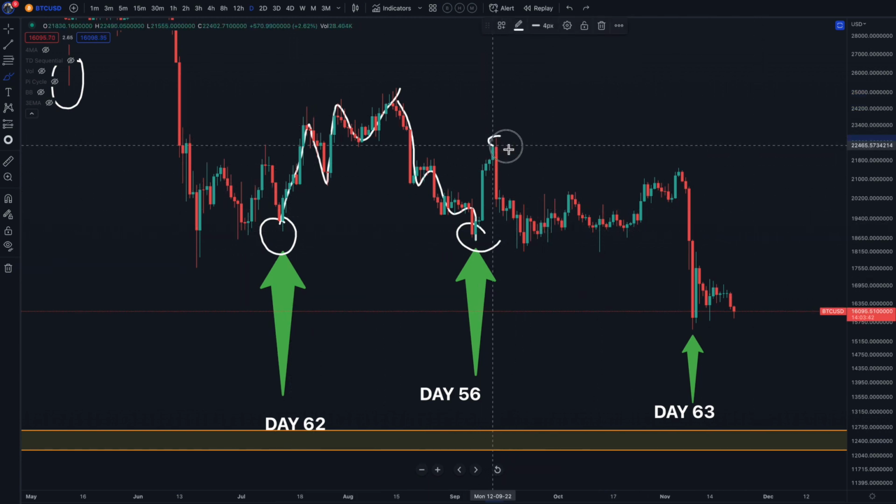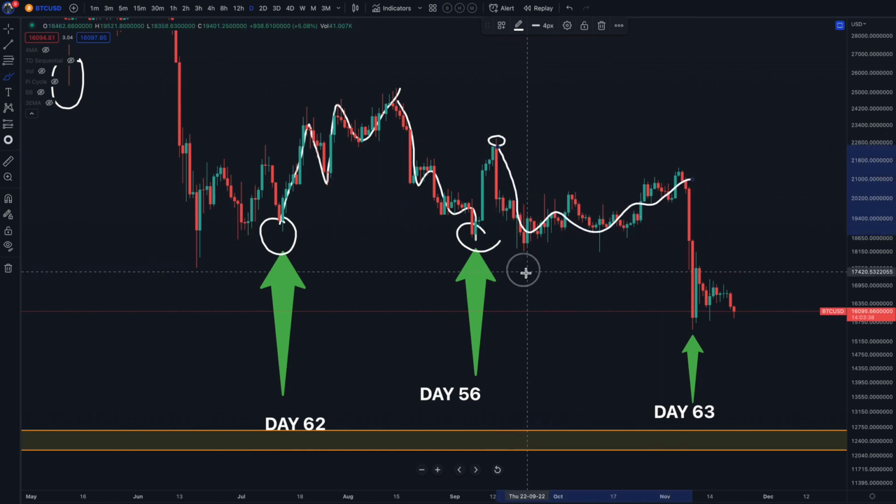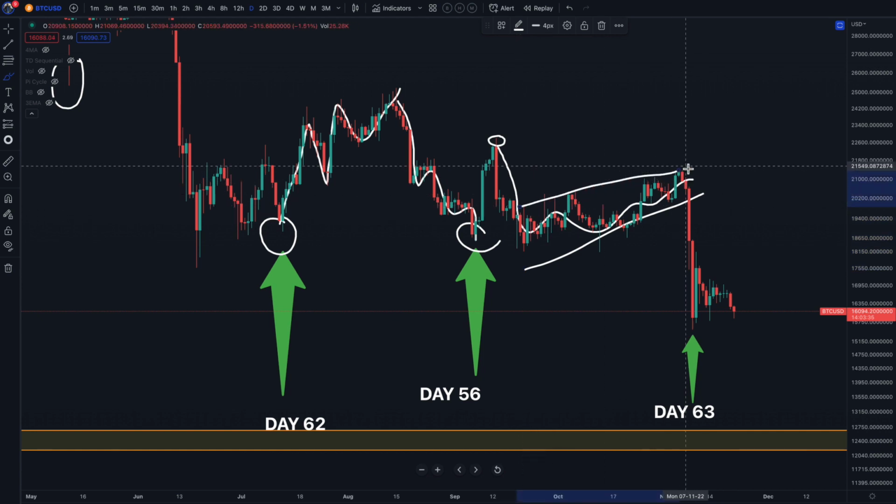However, this top here, a left translated cycle, was playing out very, very well with this rising demand over here, culminating in this top, and we would have expected this to continue up here. So this would have been the 60-day cycle low over here at around about 20,000. However, with the FTX collapse bringing the market all the way down here, it looks, for all intents and purposes, that we've now bottomed out on day 63 at 15,500.